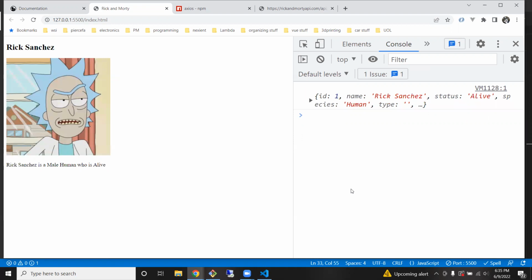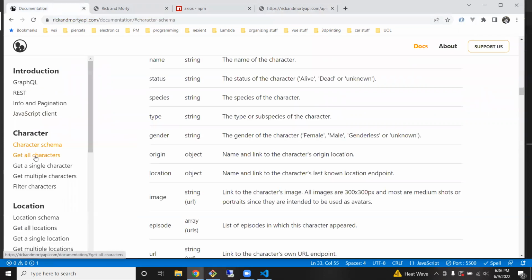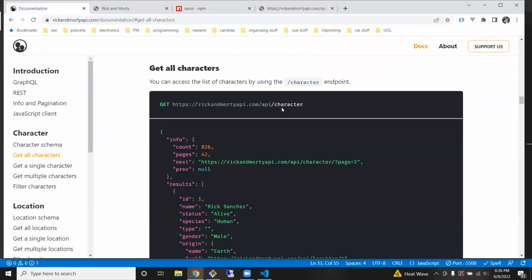Just like that. So if I wanted to get a list of all of these characters, they have get all characters.